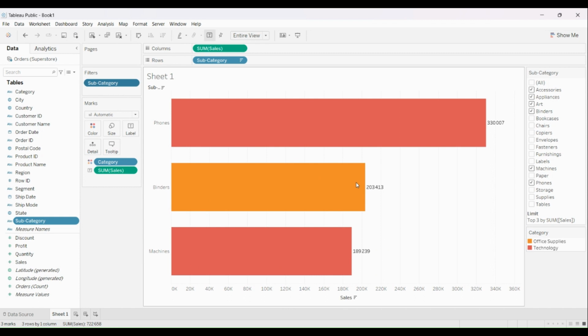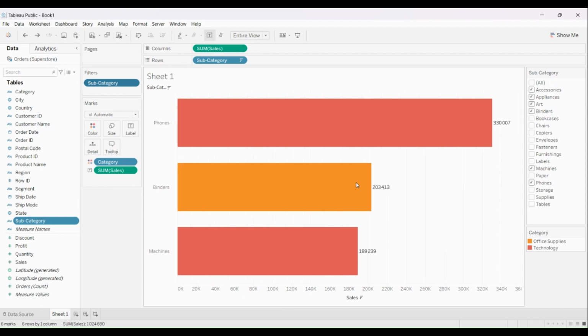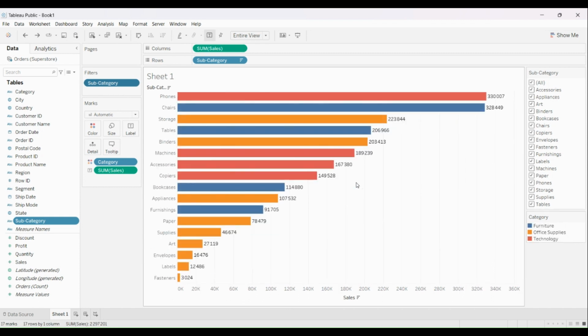But now let's go back and let's rename this sheet bar charts and create a new sheet here.